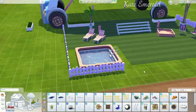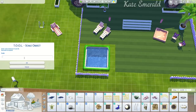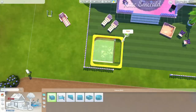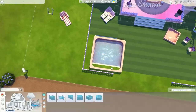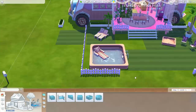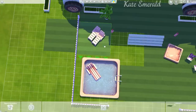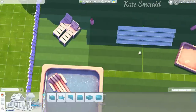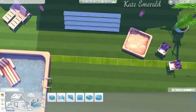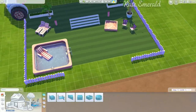And here I'm building a pool. I've used the kiddie pool. I just placed it in the basement. This way it's not blocking the Sims. So the pool is technically in the basement, but I raised it and I placed it over the regular pool. You don't need tool for this. I just used tool to find the perfect position, but you could just press 9 on your keyboard and raise it. I also used this debug object from Strangerville, which just looks like AstroTurf.